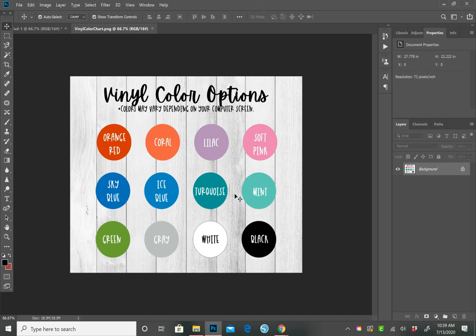You can add more colors. You obviously don't have to use the colors that I was using. But like I said, Photoshop is definitely a little bit intimidating. But I think once you just dive in and you try your best, eventually you kind of just get the hang of it.